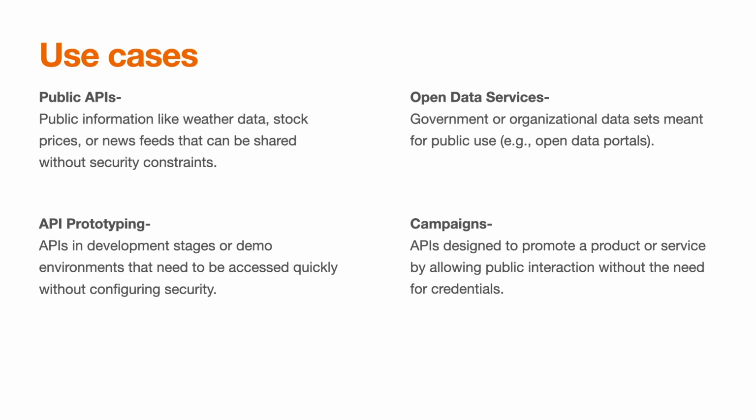In campaigning scenarios, an organization promoting their product does the campaigning via their web platforms, but they can also make the same available via REST APIs. This doesn't require security, but there is a rate limit on that, which we can configure as per our requirement. So in this scenario as well, we can use this unauthenticated tier for API consumption, which comes under the no security on API.